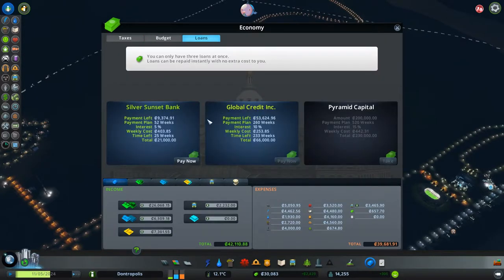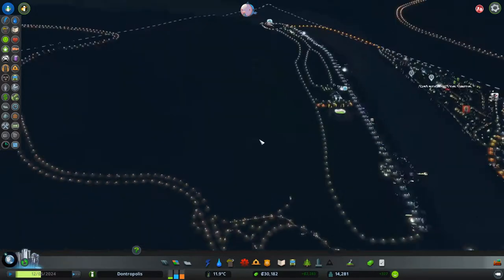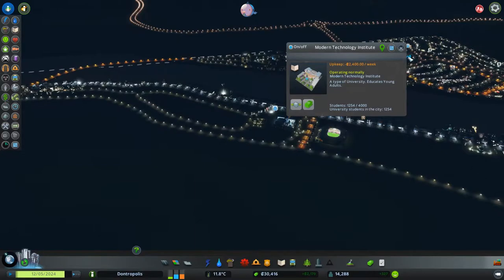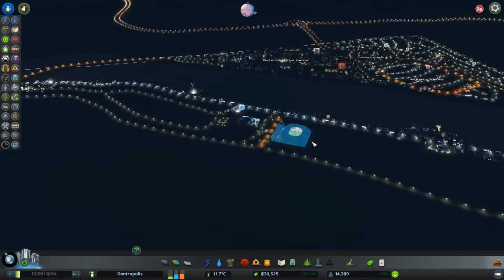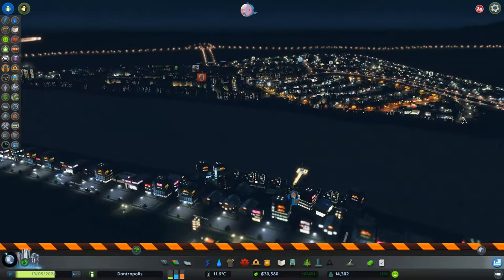Budget, loans. I did take out these loans actually in the last episode as well. I completely forgot about that, but repaid this one to take it back out to build the Modern Technology Institute. If I'm honest, we've got another abandoned building down here. Let's just get rid of you.